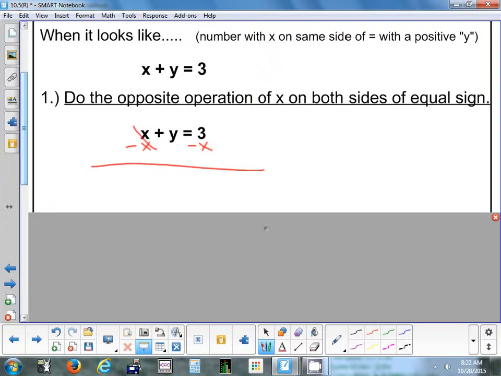I'm going to be left with, here's my equal sign, on that left-hand side, what's left? Y by itself. No number attached, no negative sign with it, just a y. Now I'm starting to get in some good shape here. Y equals. Now, who says I can solve 3 minus x? Anybody out there say I can do the math and come up with an answer for 3 minus x at this point in time? Okay, I can't.